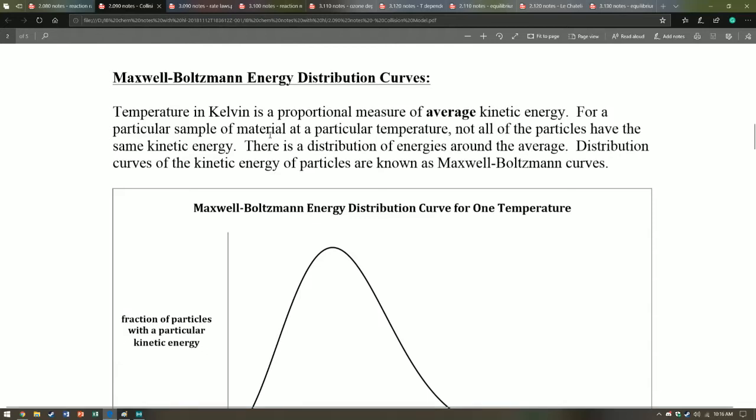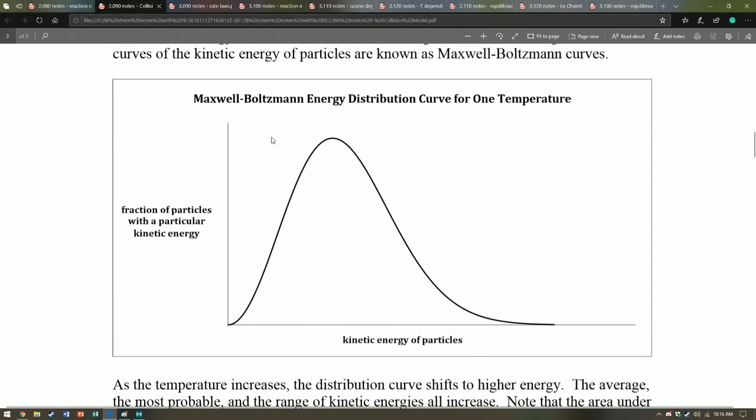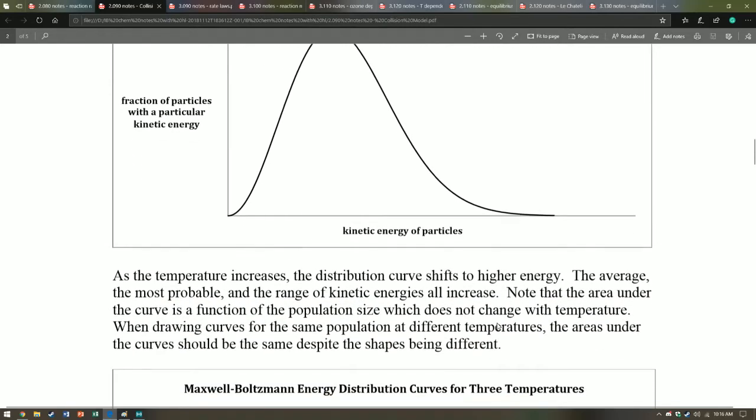at a given temperature. So this is what they look like, and you'll notice here that the distribution is generally biased towards higher energy. Like you can see here that if we have a normal bell curve, this side and this side should be equal. However, here it's clearly biased towards the tail end of the distribution. And on the y-axis we have the fraction of particles at the particular kinetic energy, and we have the kinetic energy of the particles on the x-axis.